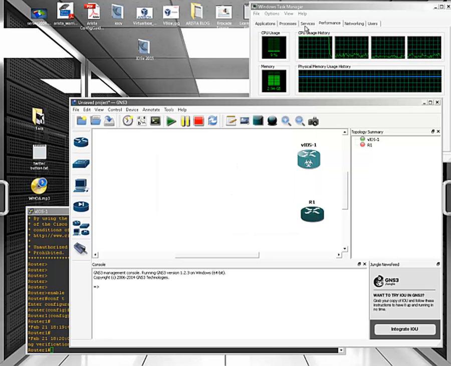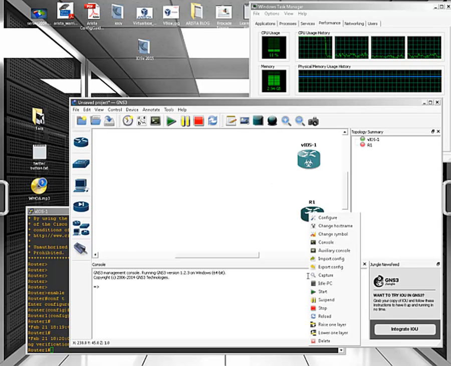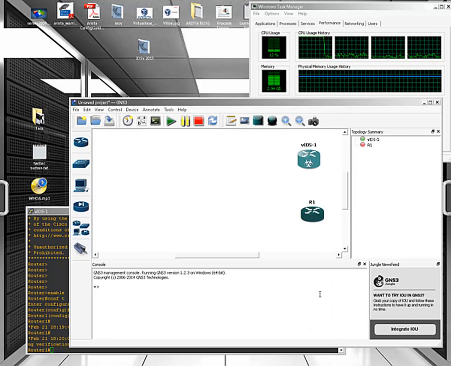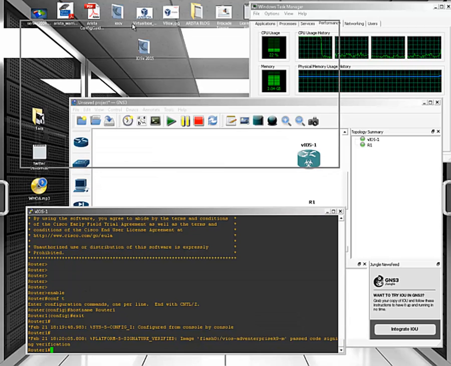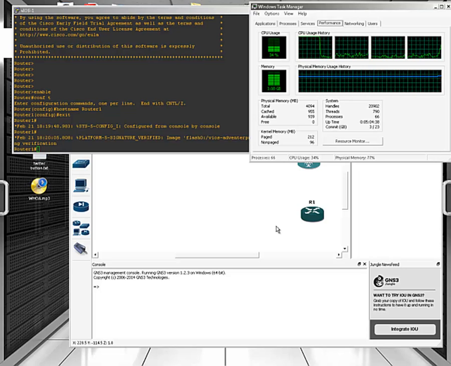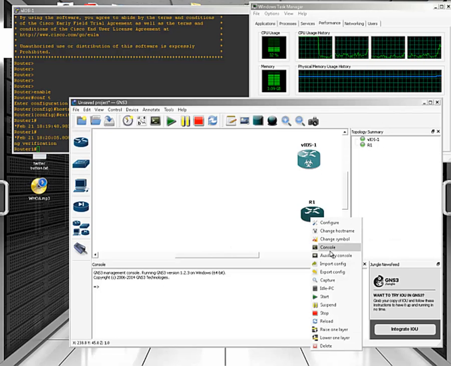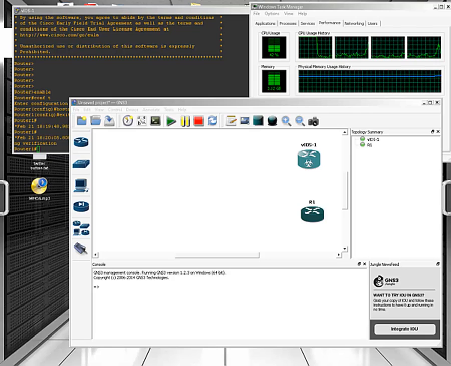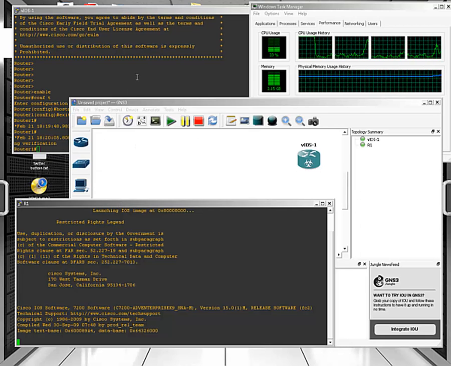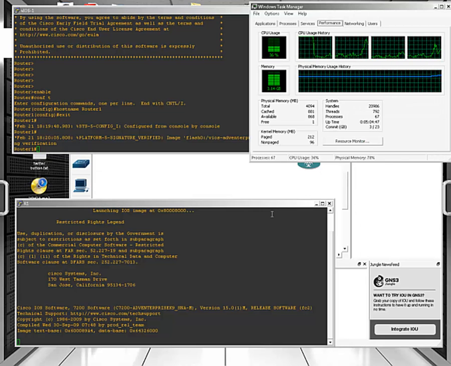Okay, you notice the core is coming down now, and I'll start up this one. Now you see the other cores peaking a little bit as this one starts up.